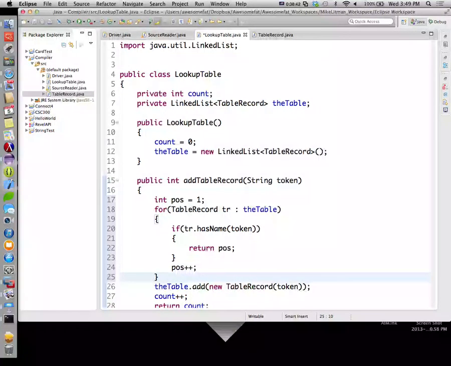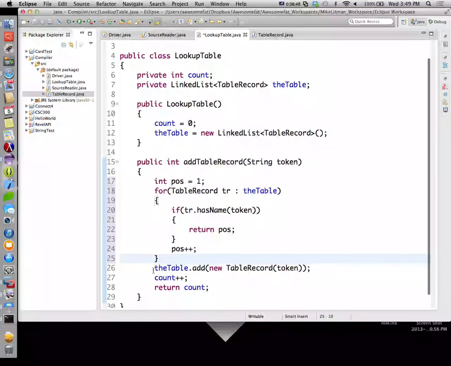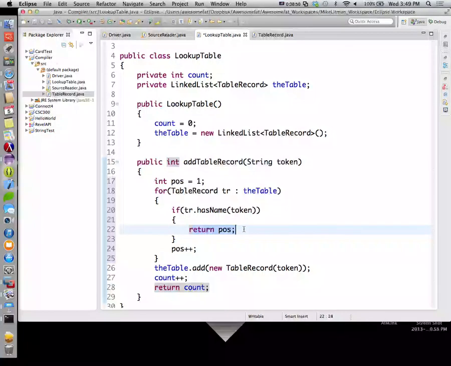Otherwise, I'll increment pos. Now, if I get through this entire minefield without returning a position, that means it's not there. And I'll just do what I did before: add it, increment count, return count.